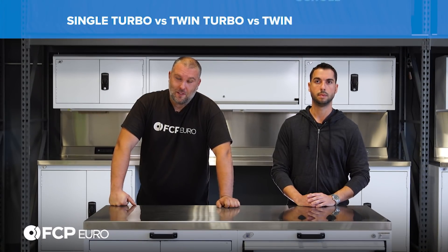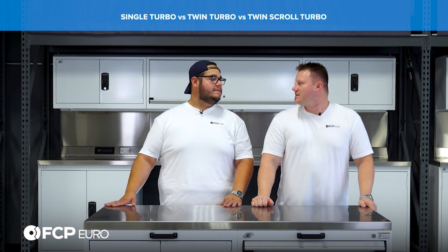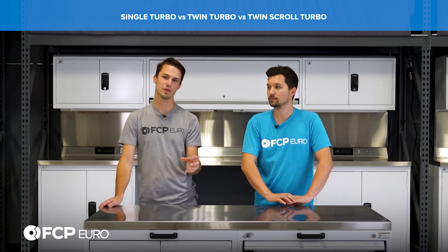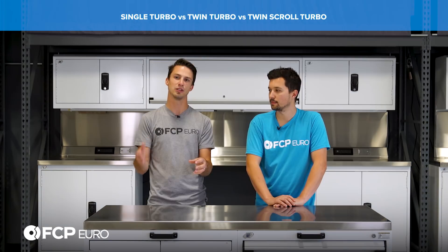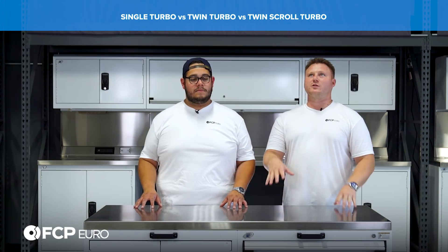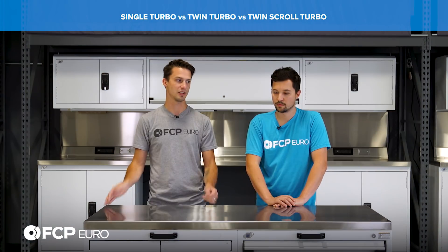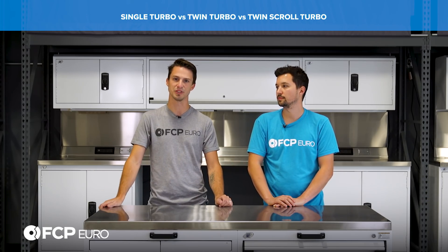What's the difference between a single turbo, a twin turbo, and a twin scroll turbo? A single turbo has one singular exhaust turbine and one singular intake turbine. A twin scroll has two inlet ports on the turbine housing — at low RPM it uses one so it can spool up the turbo quicker, and at high RPM it uses another so it doesn't over-spool the turbo. It's the best of both worlds. A twin turbo is basically just two complete turbochargers bolted next to each other.